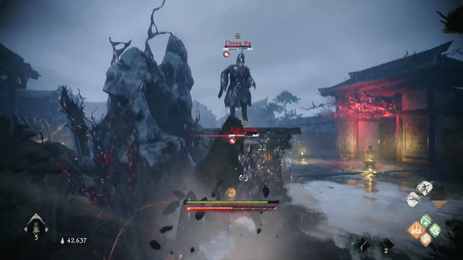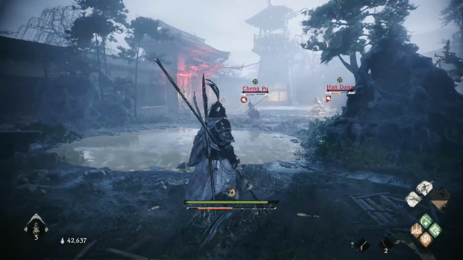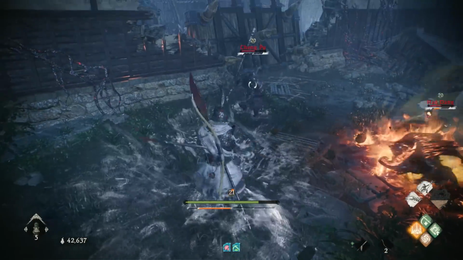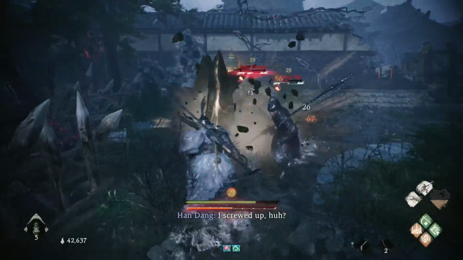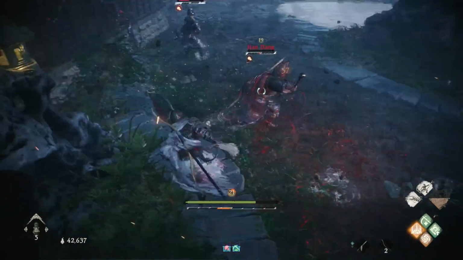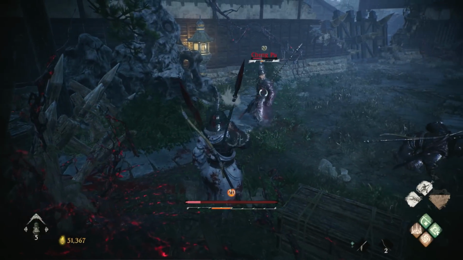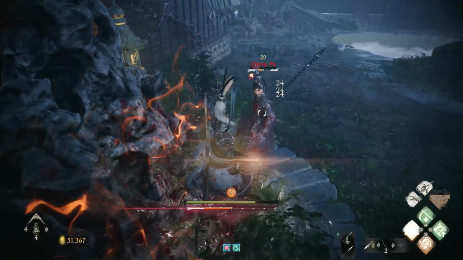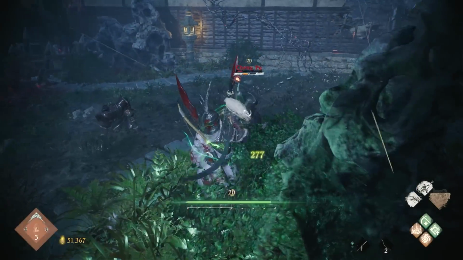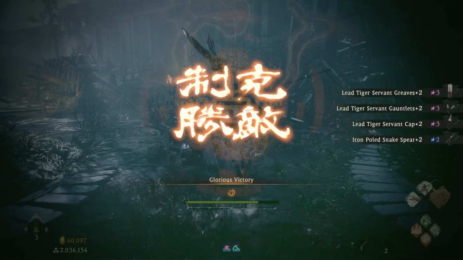You can see how I'm not holding these encounters for long. I'm getting damage in, and then I'm getting out really fast. Got him winded. Go in and get that crit, get damage. I'll probably just finish Han Dynasty off here. And then at that point, it's easy. So yeah, pretty easy with that strategy.